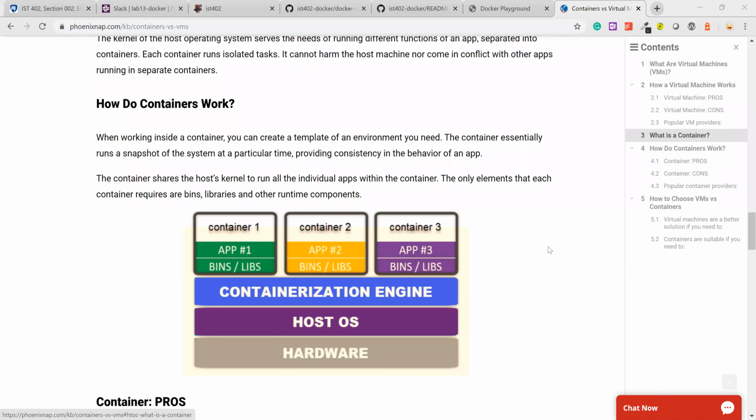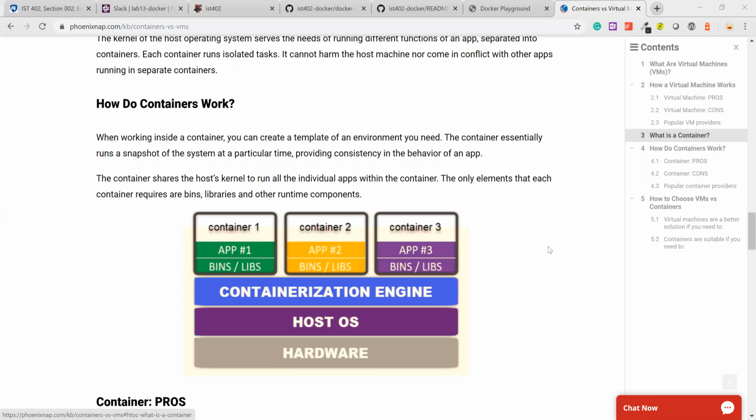We can see in this picture how containers work. We still need hardware, for example a laptop, and then the laptop's operating system. Different from the virtual machine, in a container setup there is a containerization engine.